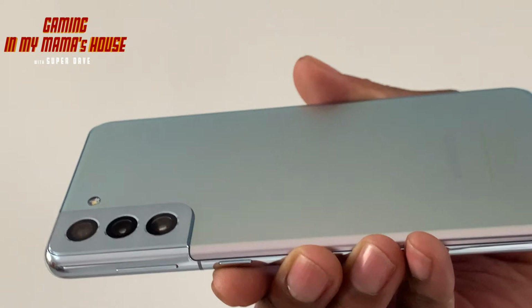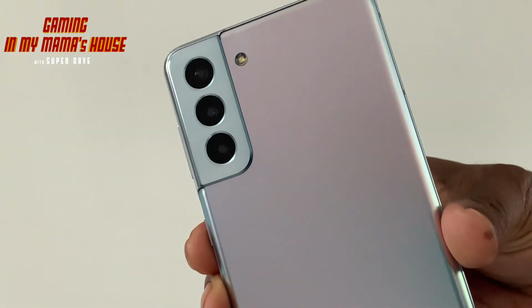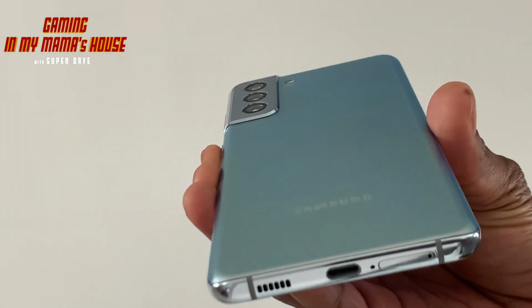And from a SIM point of view, the Galaxy S21 Plus 5G also supports dual SIM technology, one nano SIM and one electronic SIM, eSIM. I know a couple of carriers here in the country already offer eSIM as a data-only service. So that's also something you could look into if you want to get one of these babies.